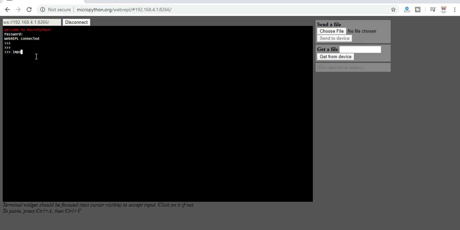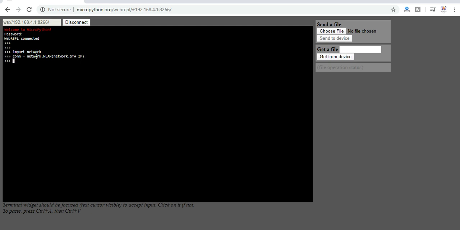So now similarly just import the network as we did previously, and then we are going to make this connection as a station. So the network function WLAN of, previously we have used the access point, now we'll use STA_IF.